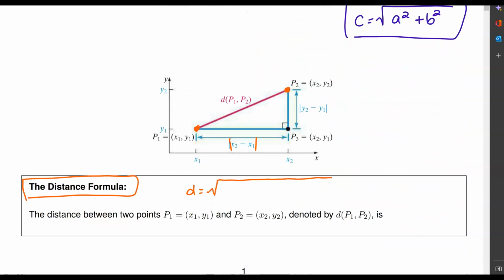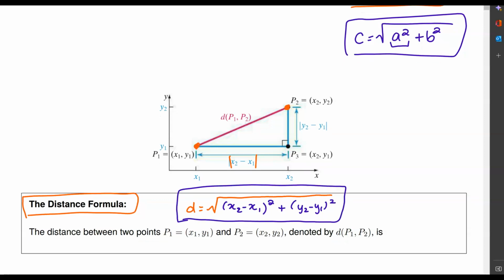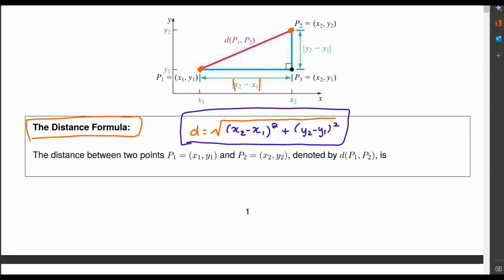So this is really our distance formula, but let's generalize this a little bit more. What was a squared? Well, a squared was my x values being subtracted. So that's going to be x2 minus x1, but I'm going to square that, and add that to my b squared. My b squared was the difference of my y values. And so here we have the distance formula. For the distance between any 2 points, we subtract the x values and square it. Then we add the difference between the y values squared, and we take the square root of that. That gives us the distance between any 2 points on a graph.